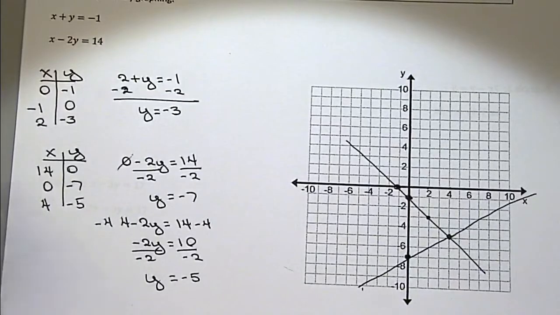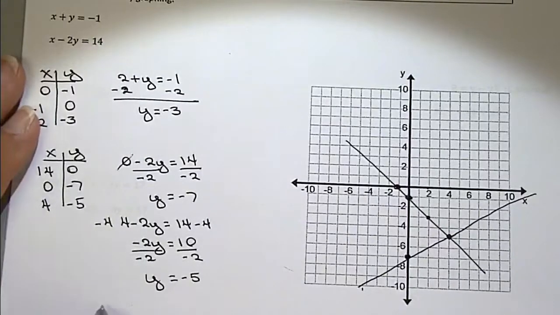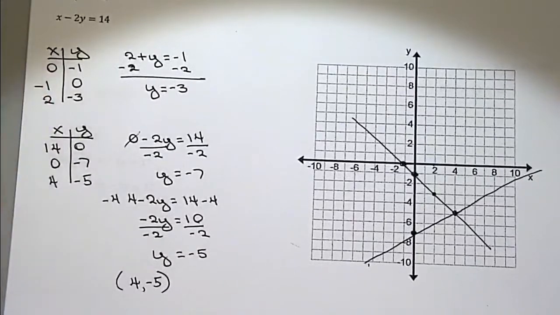Okay, what's the solution to this set of linear equations, this system? Well, the solution is 4, -5. It's what they have in common. There's only one point they have in common. And that will happen anytime you have a line that is not parallel to another line, okay? And let's forget the fact that we could have lines that overlay each other, because then you don't really have too much work to do there. They're the same line, aren't they? Are you good with that one?